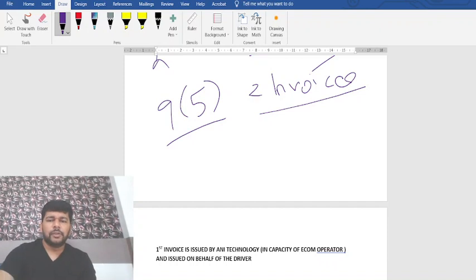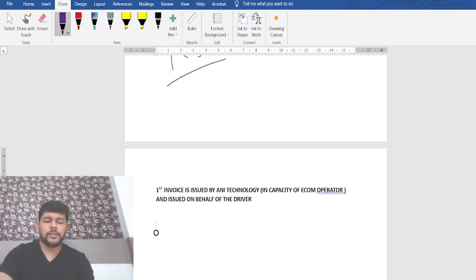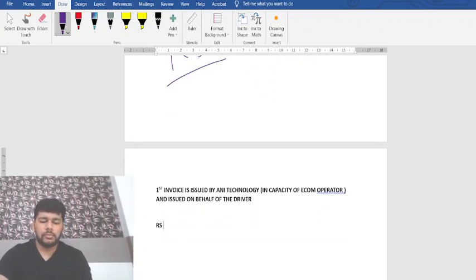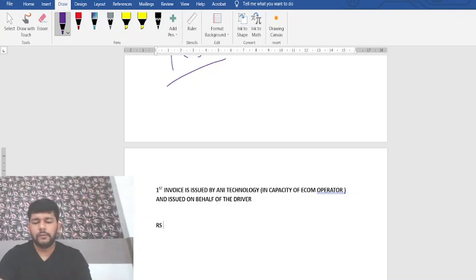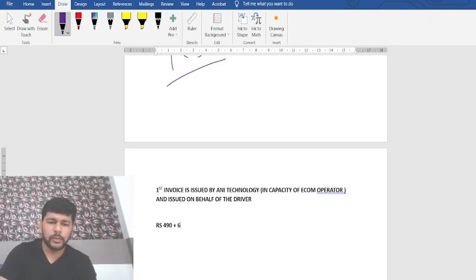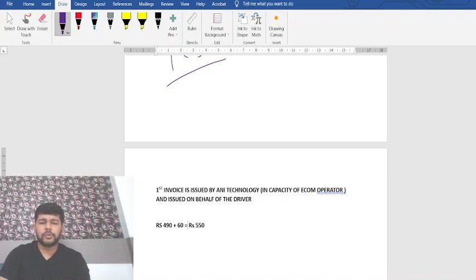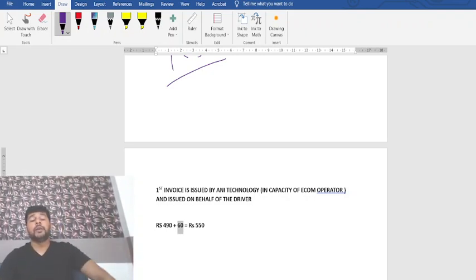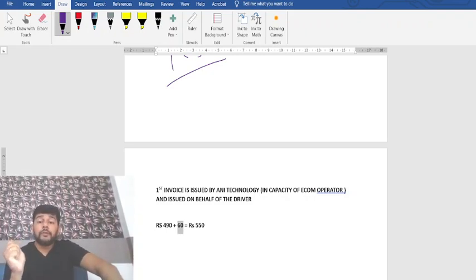So इसमें मान लो कि ये ऊपर जितना अमाउंट दिया है उसमें से रुपीज 490 प्लस उसके ऊपर का कुछ टैक्सेस है 60 रुपए, ऐसा मिला के आपको टोटल ये रुपीज 550 का एक इनवॉइस आ गया. ना इसमें का ये जो 60 रुपीज है, this is the GST portion, which on behalf of the driver this ANI Technologies is paying to the government because 9 subsection 5 में ऐसा बोला है.